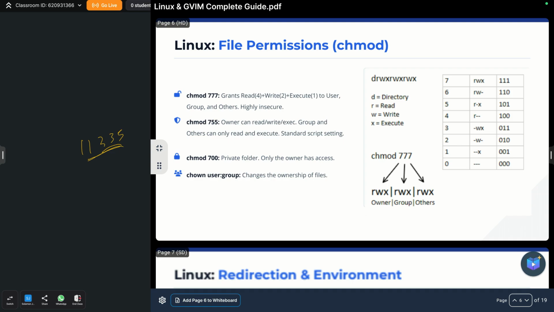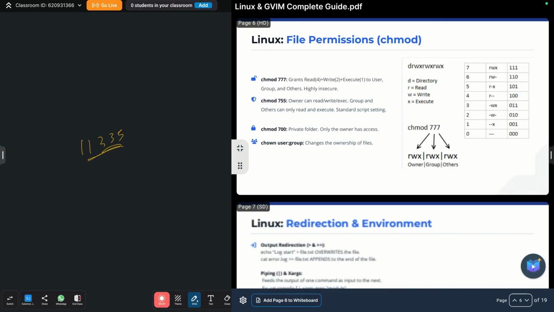So chmod. Let's say you type ls -l in the terminal. Okay, you did that, right?